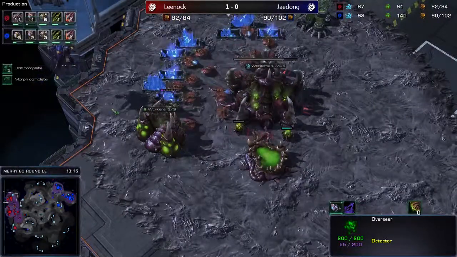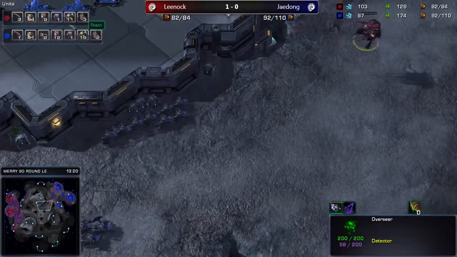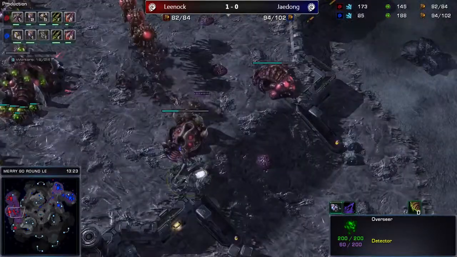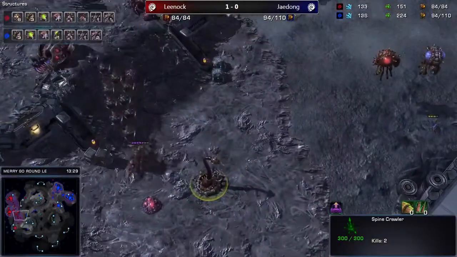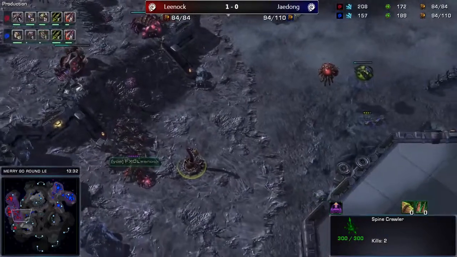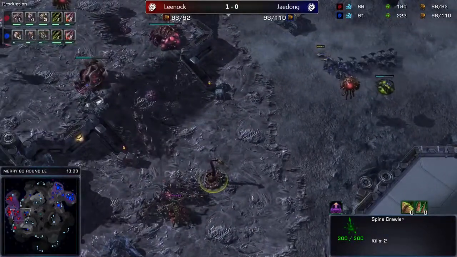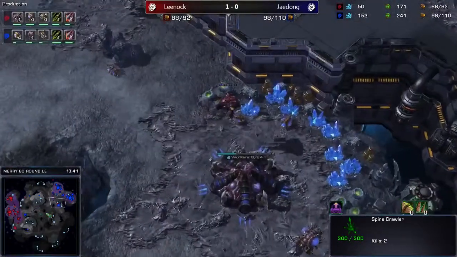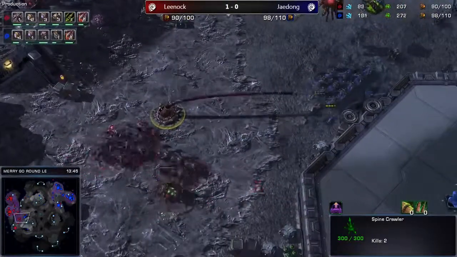Jaedong just stopped a couple of drones. I'm a little bit shocked to see that. So Jaedong feels that he has the right amount of roaches to counterattack and make something happen on this side of the map. Do we still have a spine crawler? Yes, we have that spine over here. We have that queen full on energy as well. Leenock is down a few roaches, but I think with the quicker reinforcements, with the spine, with the queen, he should be able to hang on to this third base, and that is so important.